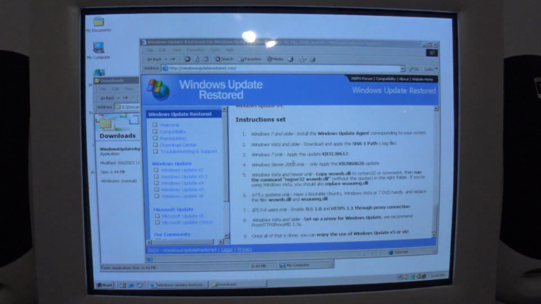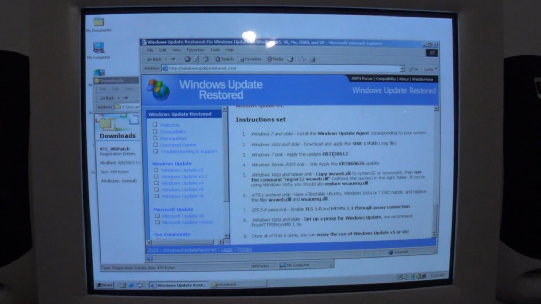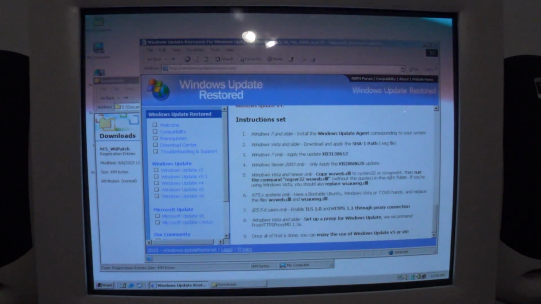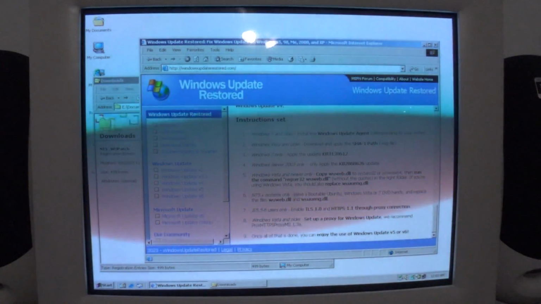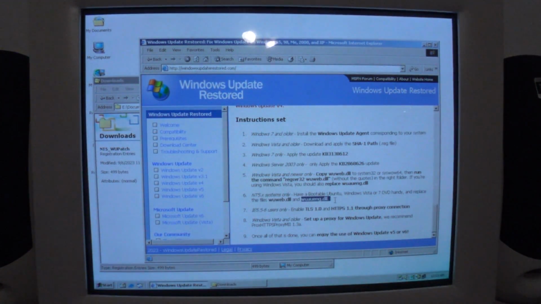Alright, there we are. Now we need to apply the SHA1 patch, which is this one. That's done. And then we need to replace these files, VWWeb and VWAUENG.